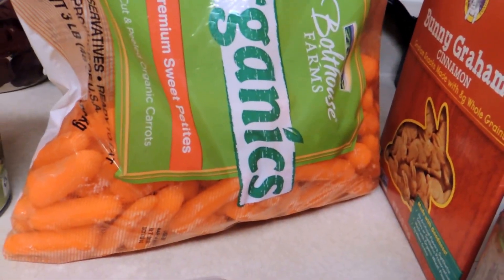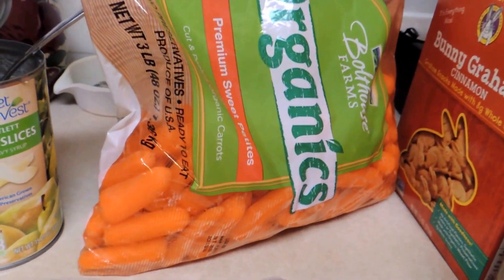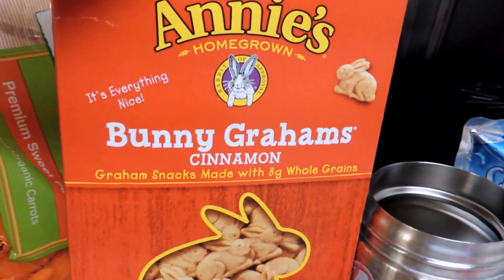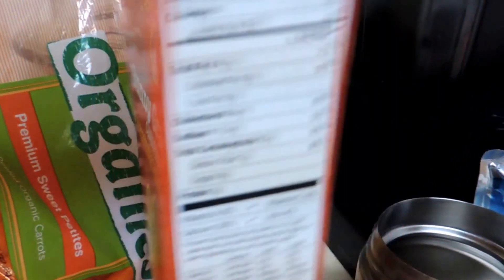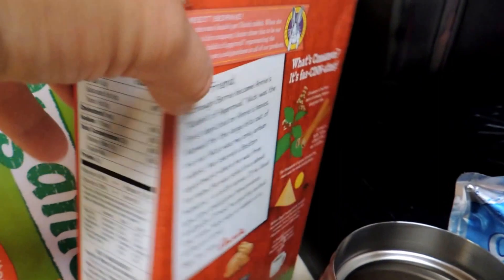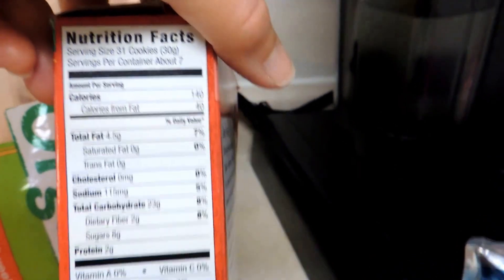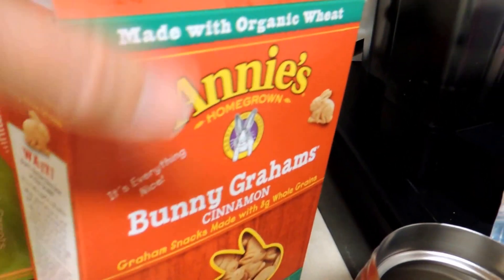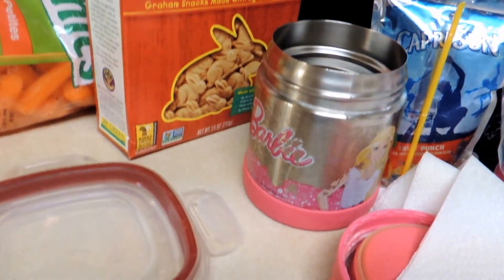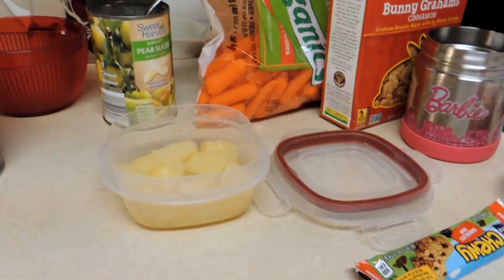The bag of carrots — this huge bag is under $4 at Sam's Club. I've been eating out of that this week for snacks at home and school lunches. I'll just put in a few of those. And some Bunny graham crackers from Cub — they weren't on sale but I had a dollar-off coupon, so I thought, well, for a dollar off I'll buy those. I think it was $2.99 after the coupon. I like to check the serving size to give me an idea of how much to give her — this one says a child can have 31 crackers for a serving size. She'll have that for her morning snack, and I can throw in that little granola bar for lunch. I still need to preheat her thermos and get a water bottle ready.